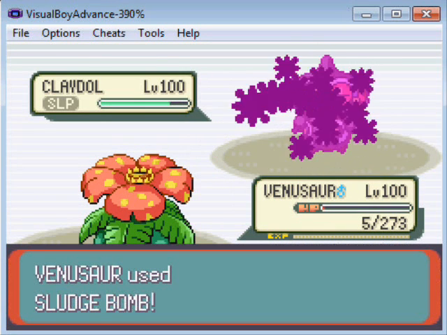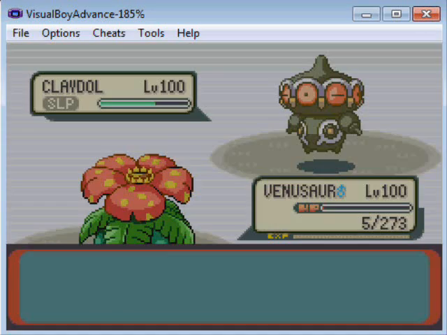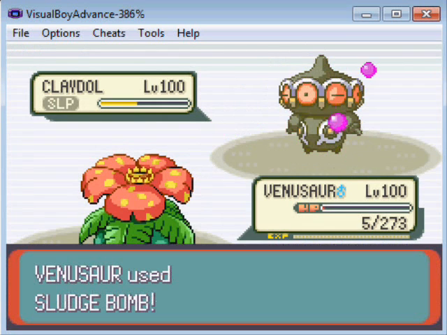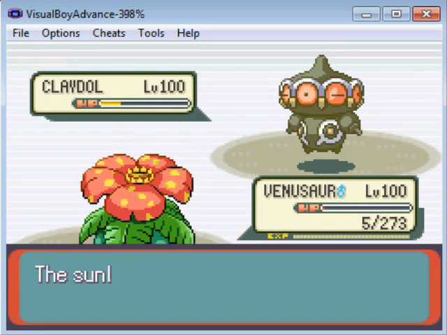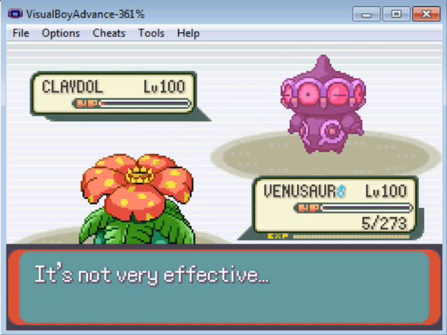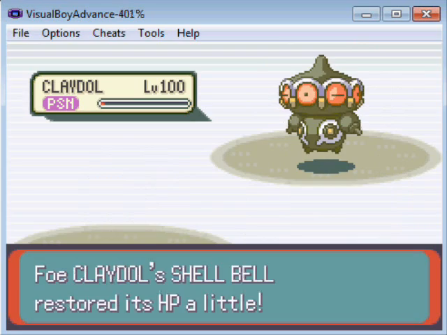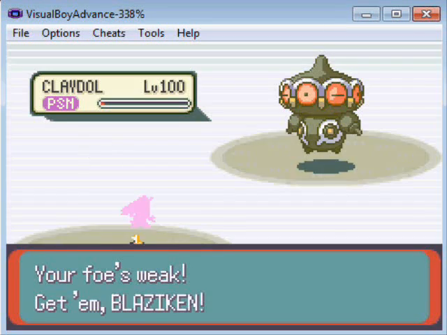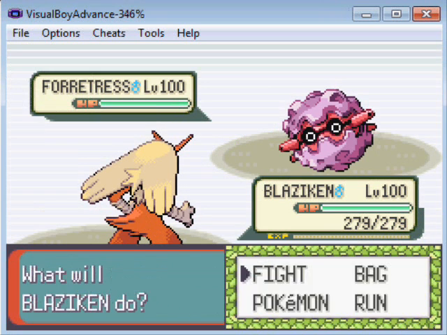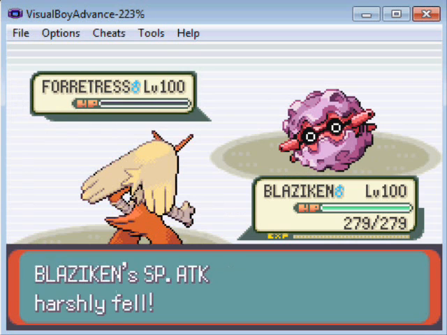Trust me, this is how I failed so many times in my real life Soul Silver Battle Frontier. And amazingly enough, I got lucky that he just kind of stayed alive, and eventually I just got enough hacks against him to get him to die by the time I sent out Blaziken, so... And thankfully enough, I got Fortress, so no need to worry.